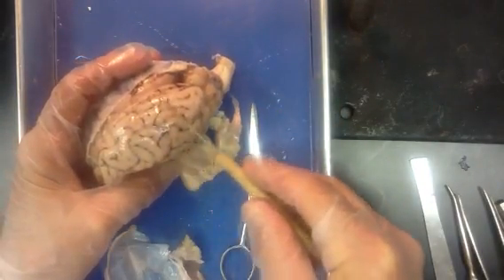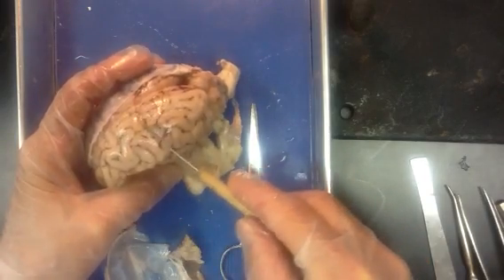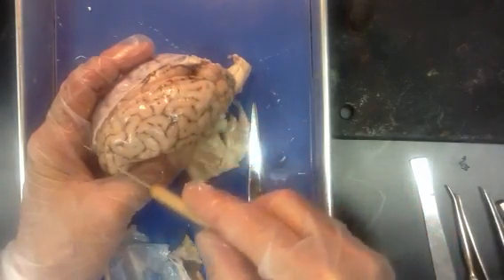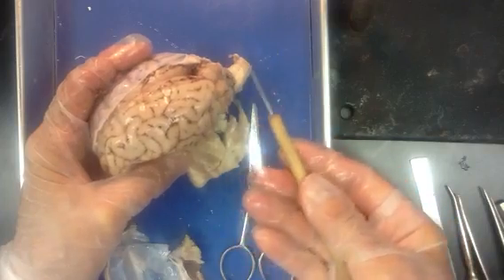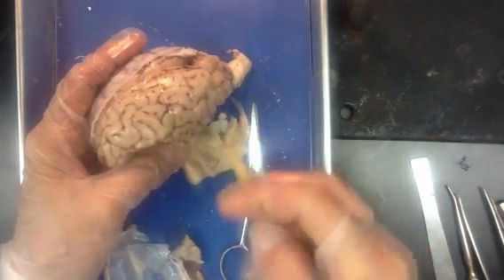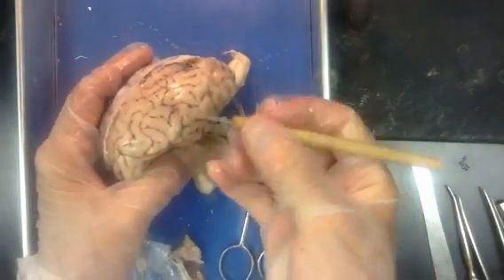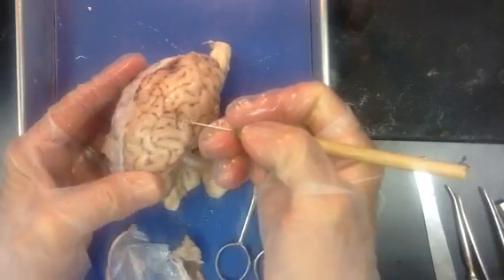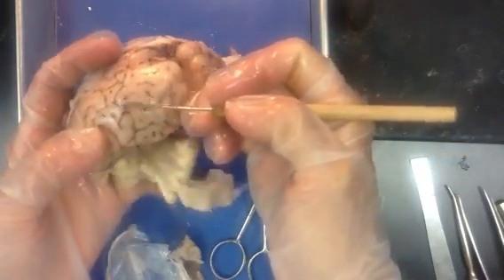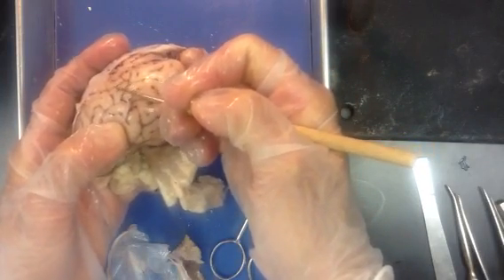This would be like, if a knight in shining armor had a virile, hairy chest — he wouldn't want to put his chain mail on there. So there's a lovely, soft, thin layer on the inside. The pia mater, when you look at it, looks a lot like saran wrap — it's transparent and extremely thin. If you've ever had a sunburn and had your skin peel, that's about how thick this pia mater is. It's a very thin layer of dense, regular connective tissue, but it's very tough stuff.